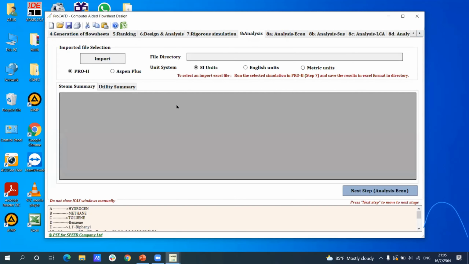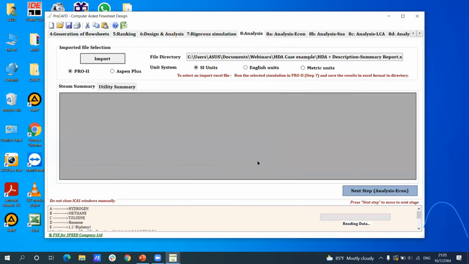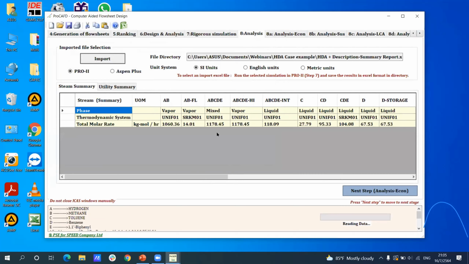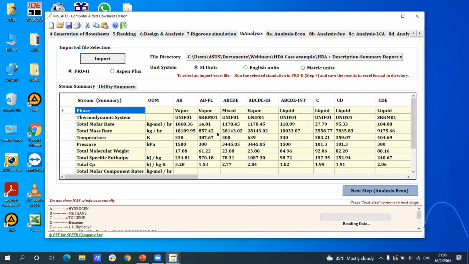In order to use the process heat integration step, the simulation result needs to be imported in step A. So I will import the file that we generated in the earlier session. During this step, as I have demonstrated, it will read all the stream data, including the temperature, pressure, and flow rate of each stream.